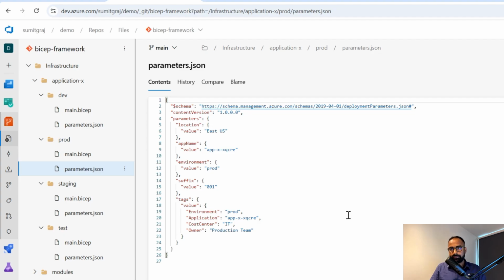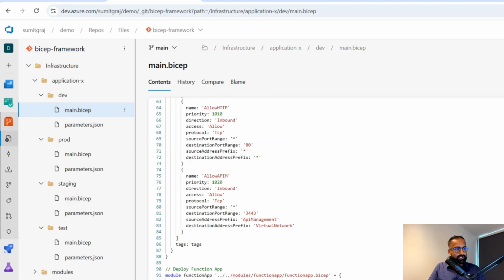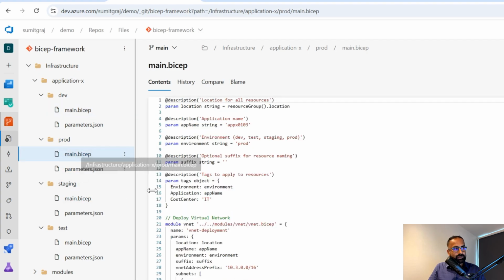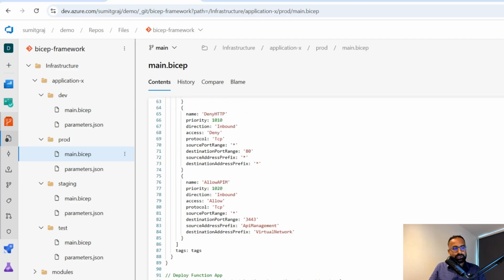Because definitely for dev, the parameter values can be different. Like assume that you have a function app and you are deploying on dev in a standard SKU, but in production it will be a premium. And I will also show you that here. So let's take an example. In function app in the dev, I am using the SKU Y1, but maybe in the parameter for production, it can be different. Maybe I've just used EP2. In your case, based on your need, you just need to update that.